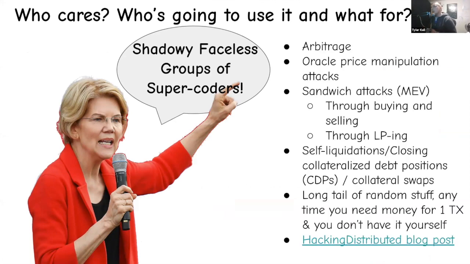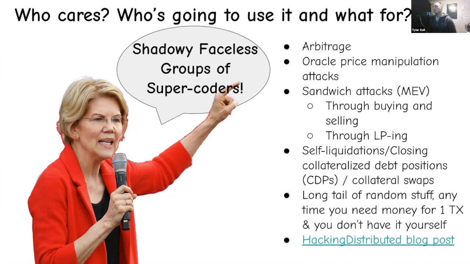But more seriously, there exists a variety of use cases for flash loans, where you can take out a flash loan and use it for something. Things like price manipulation attacks, where you would attack the price of what a decentralized exchange expects the price of a token to be. Arbitrage, where you might sell a token somewhere and buy it in another place. Sandwich attacks, where you might sandwich someone else buying tokens and try to extract a profit from them buying tokens.